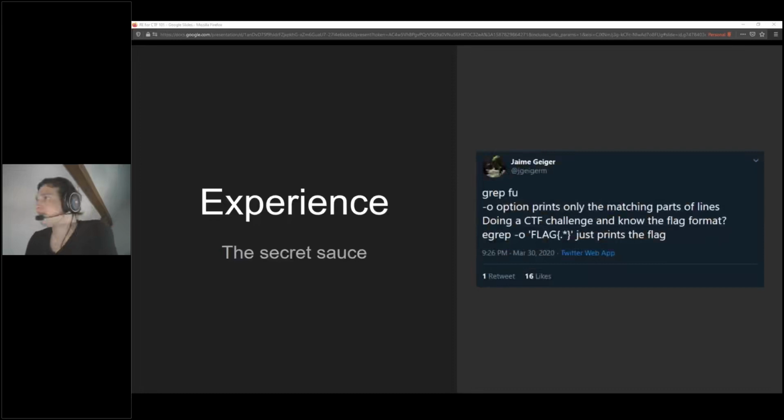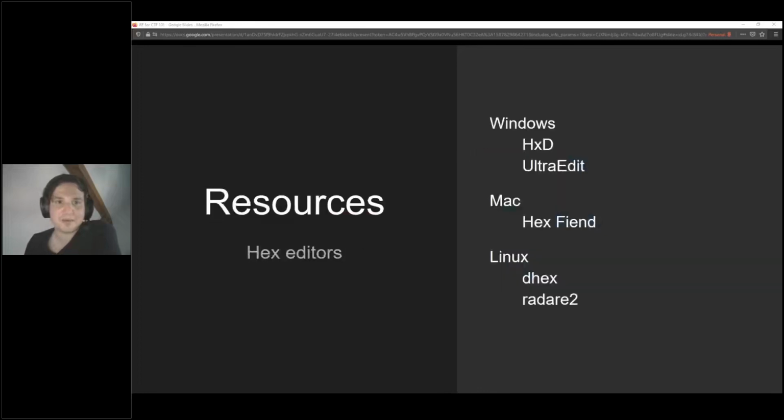Yeah, by now this joke seems old, but I'm not the only one who thinks that grabbing for flags is fun. So this is something you can actually do, and without having to look through the strings output, you just dump the flag, and sometimes it's in a one-liner and you get the point.